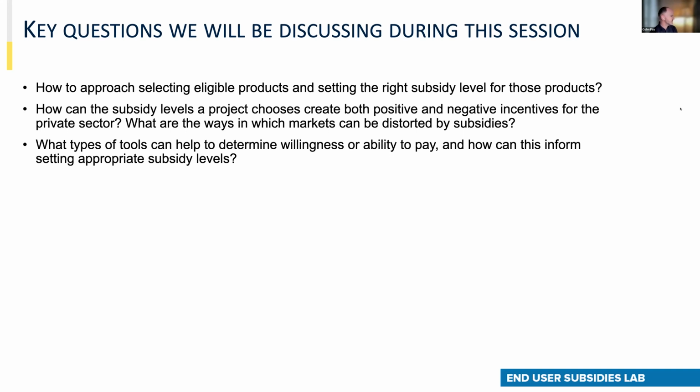First option is a set amount, regardless of the product's price. Second option is a percentage of the product's price. And the third option is a percentage of the product's price with a maximum fixed amount. So I'll give that a few more seconds to let folks add in their answers.